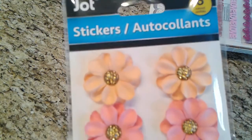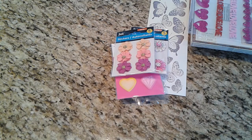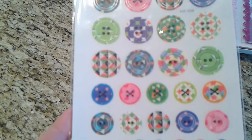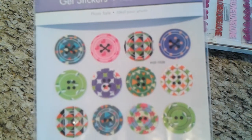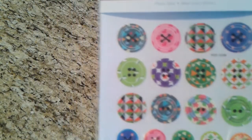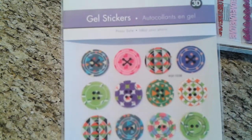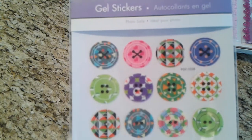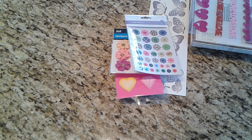Quite pretty! I also picked up these button stickers, because now that I've got that new envelope punch board — my friend Tina from the Tina Kazarian channel had sent me friends mail, and she had made an envelope using one of these button stickers. She had been kind enough to gift me some, but I don't want to run out now that I know what I can use them for.